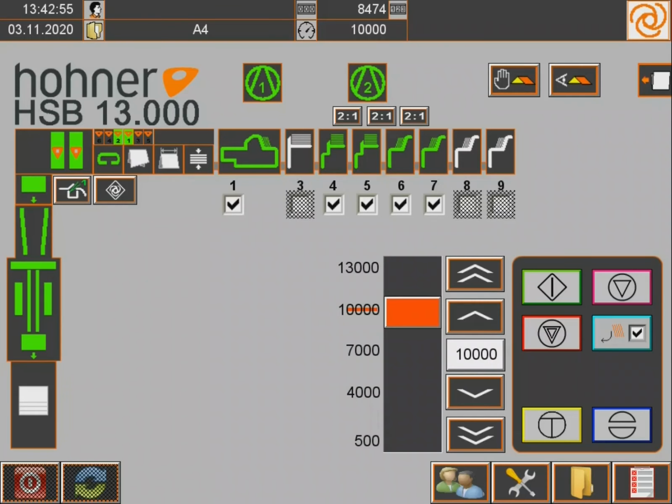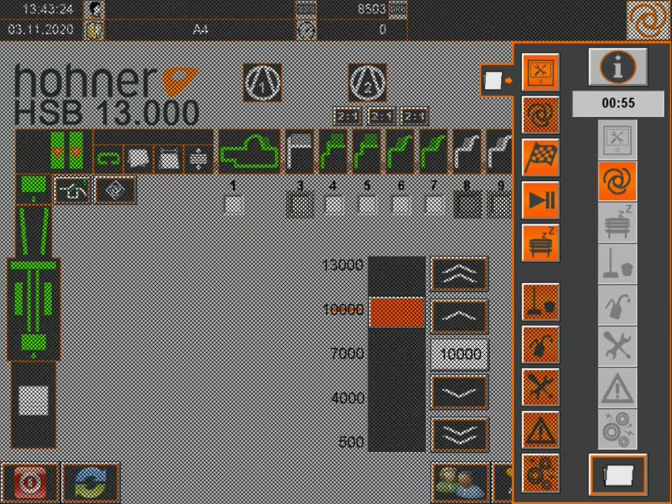After a while, we will be approaching the end of the production, and in the last 20 sheets you can press the Run Out button. The machine will run out and stop. To complete the order, as before, you click on the orange arrow. The window will appear, and you can see the duration of the order.